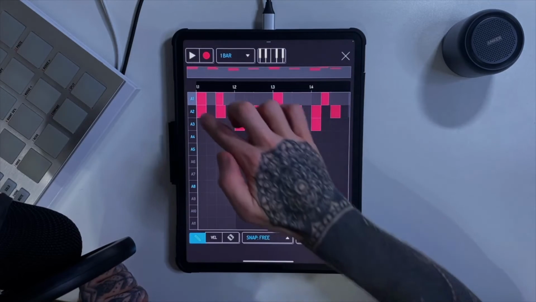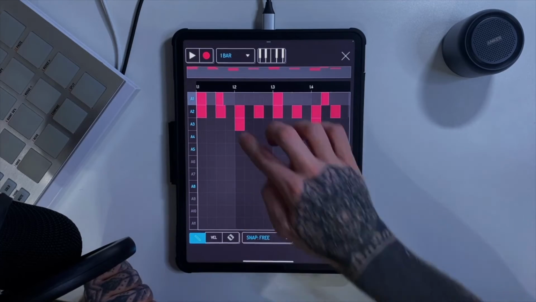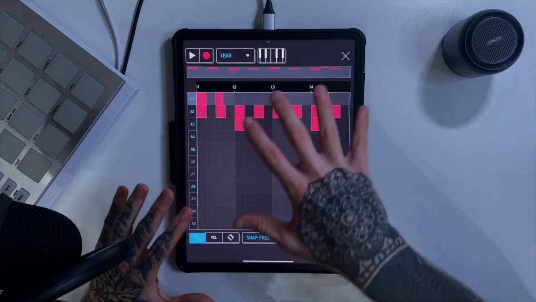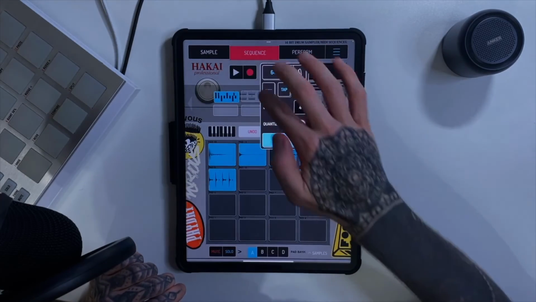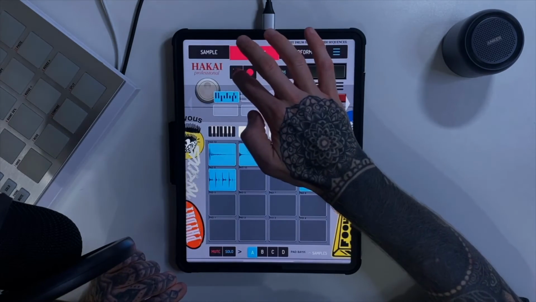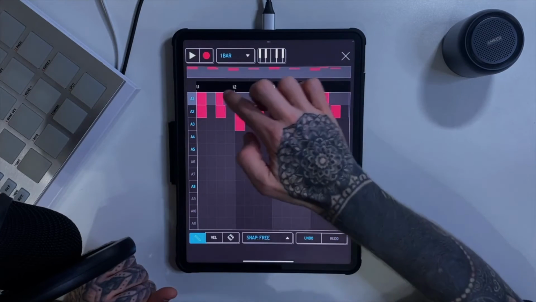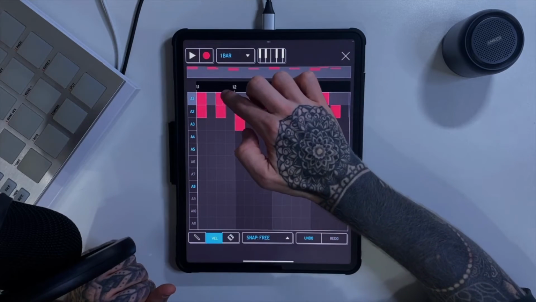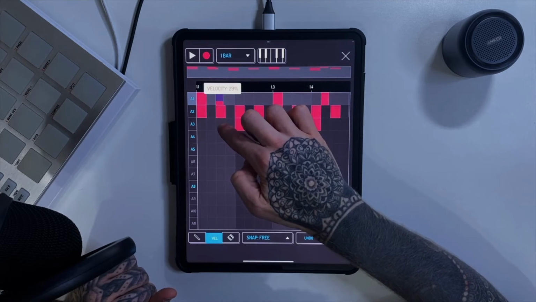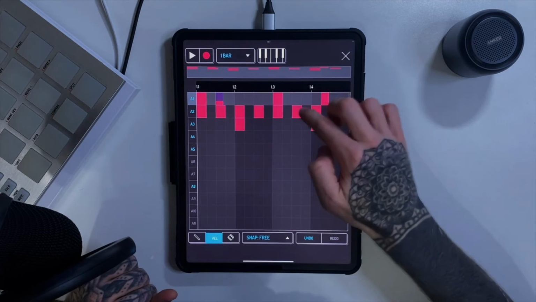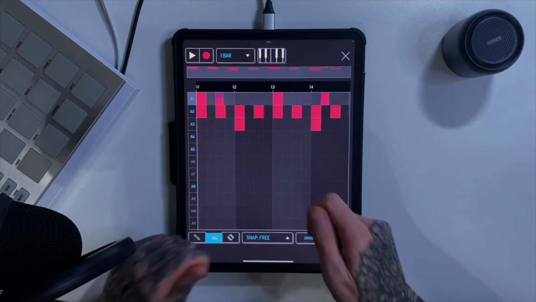The other one is to take advantage of the velocity, because again, everything in here is kicking at the same tone. I just want to see if I've left the swing on. Going to keep the swing on just because it sounds nicer. But if we go back to our little sequence window here, go into velocity. When this second kick drum comes in here, I would bring this one down a little bit. It doesn't have to be so low, but I just want a natural feel.